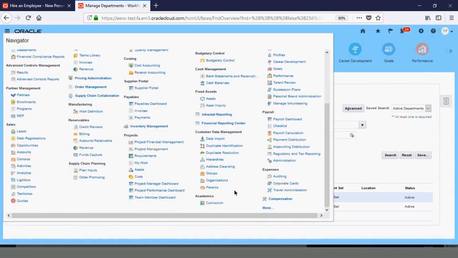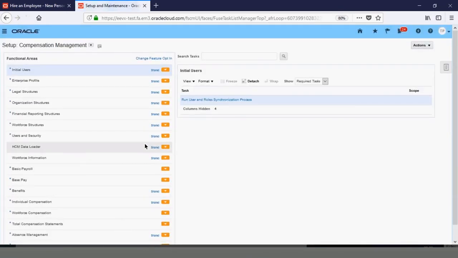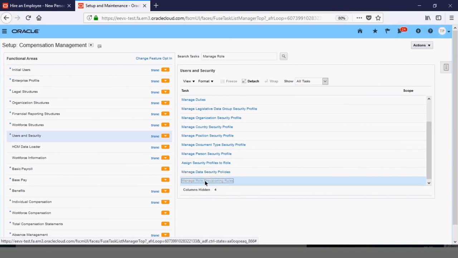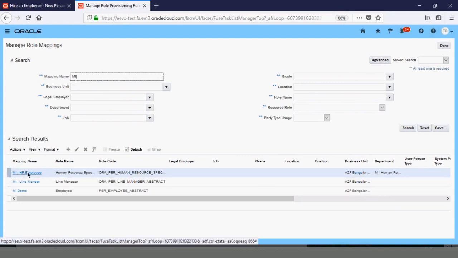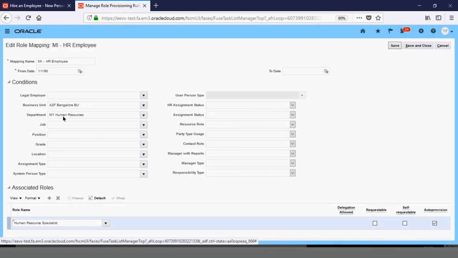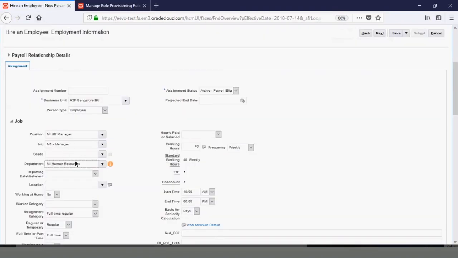In the auto provisioning, what is this here?